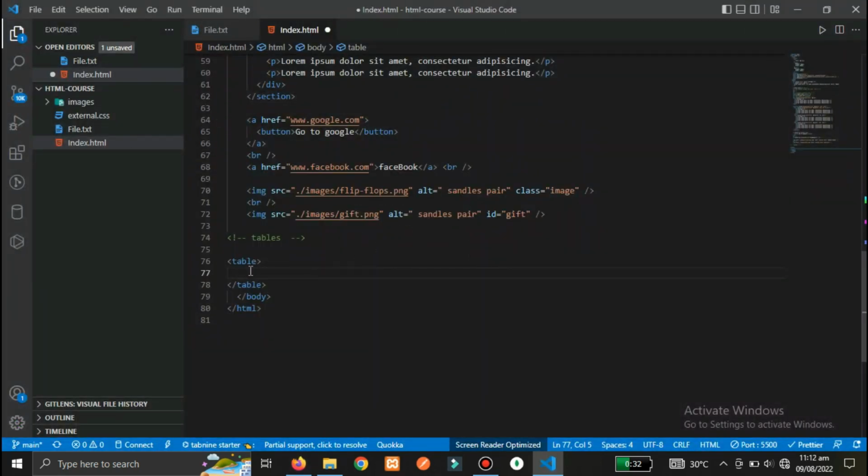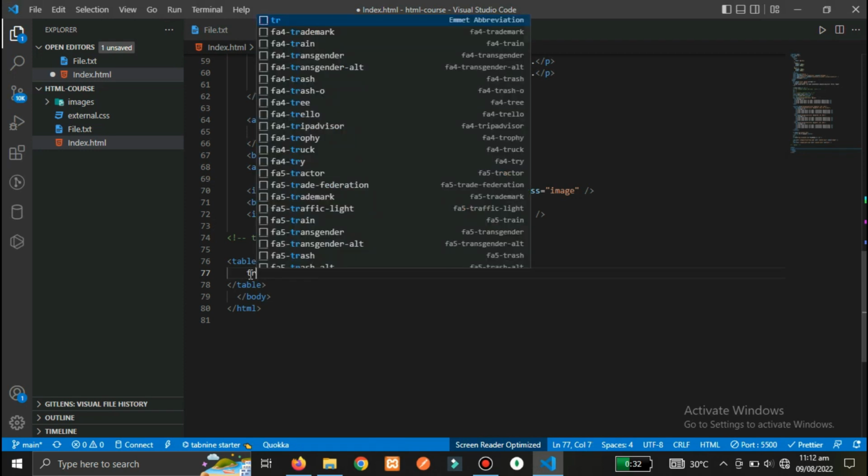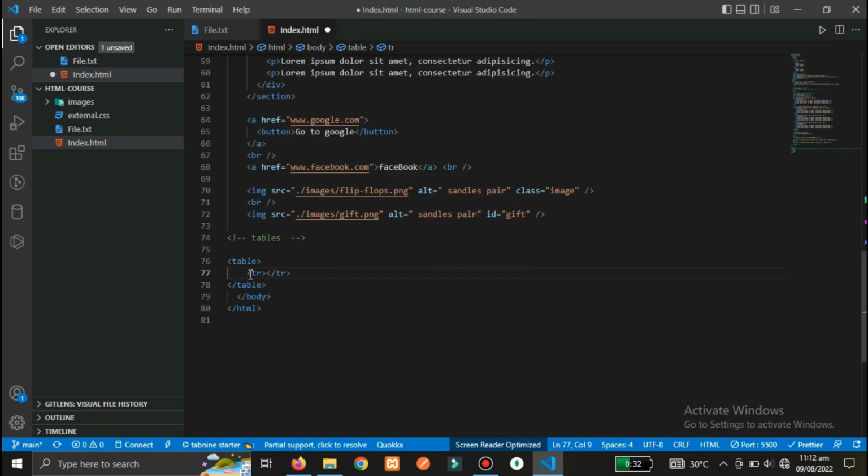So how will we show that? The first one is the table row, which is tr, which stands for table row. Let's say I want to show three data items in three columns, and there will be many rows. First I'm just going to say, let's say, name.